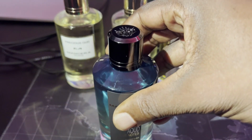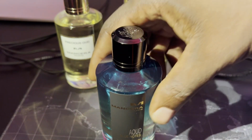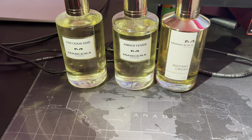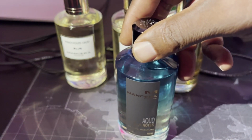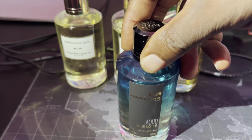I don't know anything that I can say that this smells like. You get some of the green notes, maybe. I don't know why they didn't call it green note, but you get some of the green notes. You have that wood in the base. It's really very unique. Just use your imagination with those notes. I think it's definitely a spring scent, and you can get away with dressing this up as well. I don't know if I do this casually, but it's definitely one that you can dress up and wear.